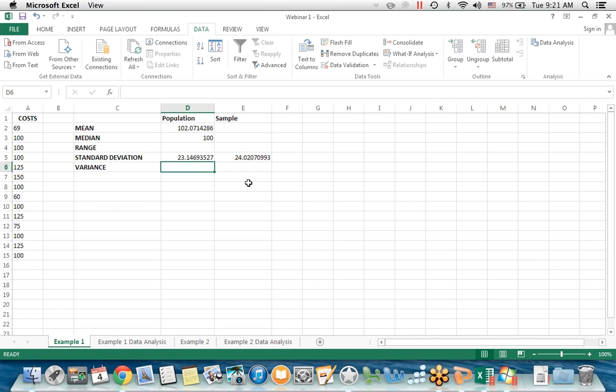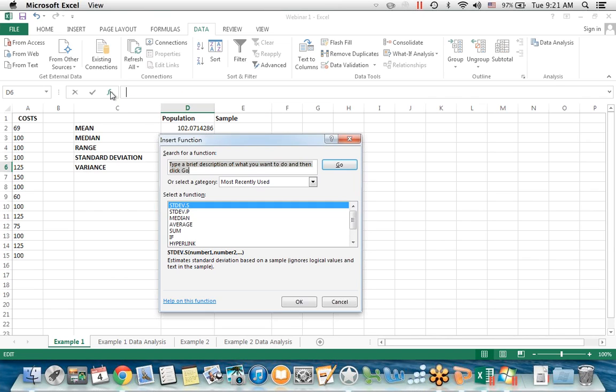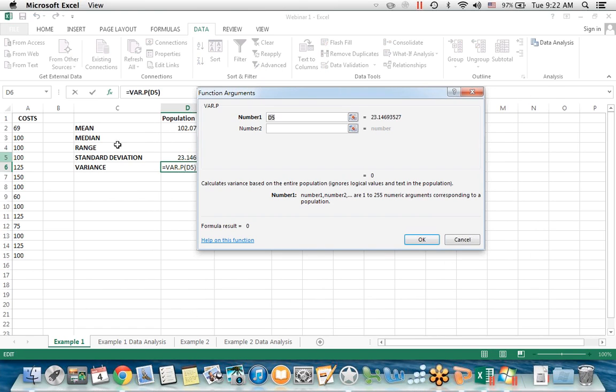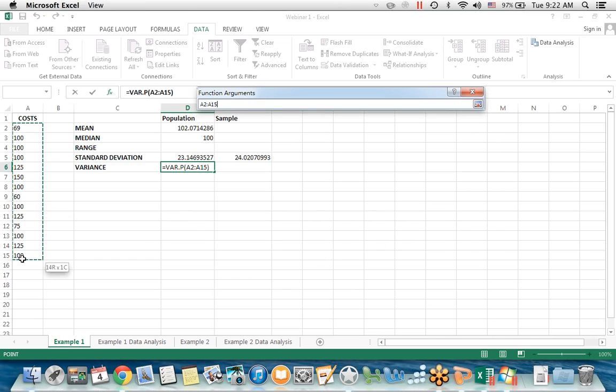Now let's do the same thing for the variance. Here again, we're going to focus on the ones that have a dot P or dot S. Because my first formula, I'm looking for population variance. I'm going to press OK for the P. That stands for population. I'm going to highlight my data.